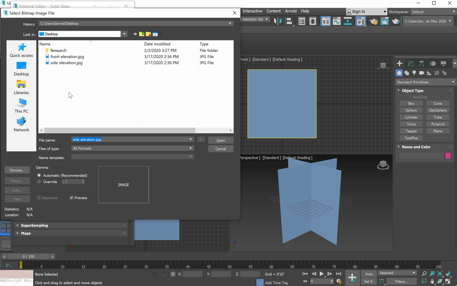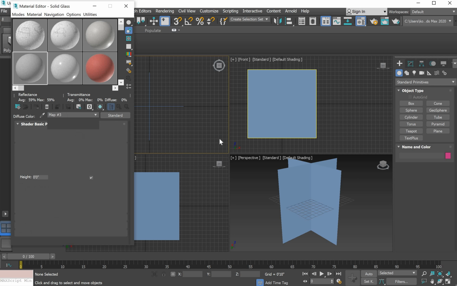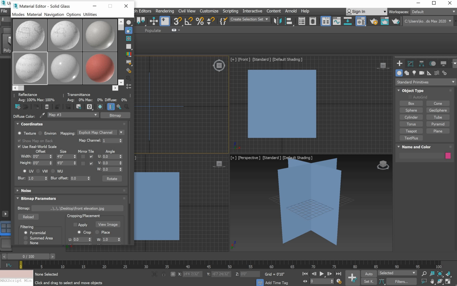So go to wherever you saved your front and side elevation of the chair. And you can first select the front elevation. So once you have that selected, press open. And then you'll get this coordinates window that pops up, and you'll go down to size and just make sure that the size is set to 14 feet on both width and height to match our planes.